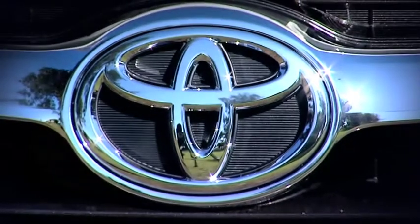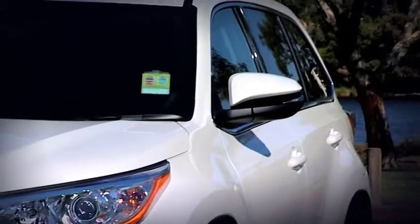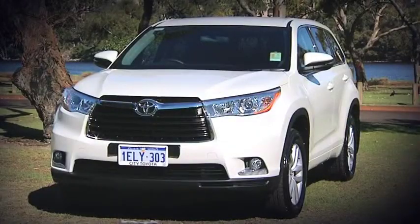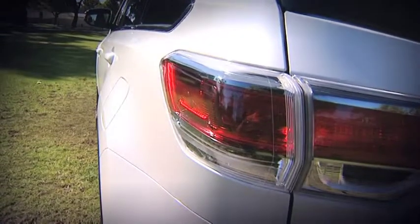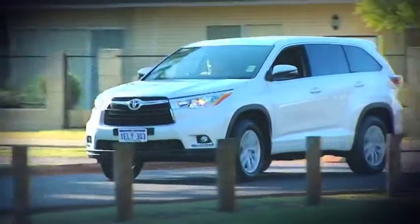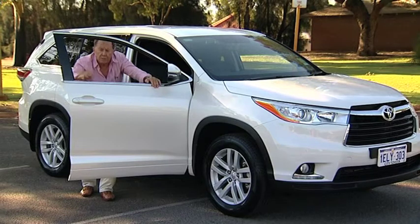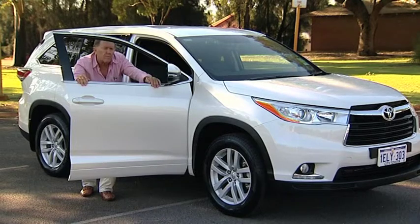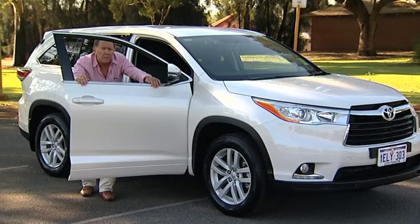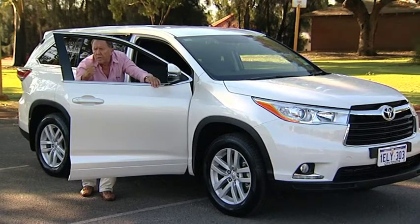Now, of course, that's not all. There's plenty to make this one a real winner. The bodywork has changed, giving a more aggressive look with a bold new face, wider wheel arches and a new design tailgate. Steering and suspension has undergone significant local development to accommodate Australian harsh conditions. Now, Toyota have dialed up the fun-to-drive factor in this rig with extensive improvements under the skin. Beneath the bonnet, a 3.5 V6 engine coupled with a 6-speed automatic transmission with a selectable manual sequential.